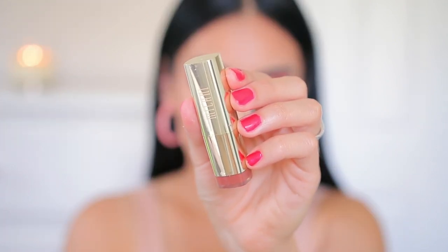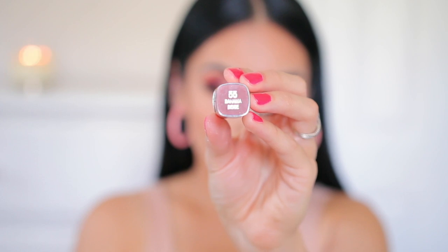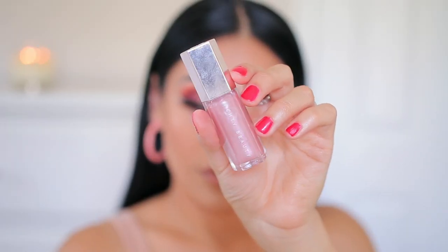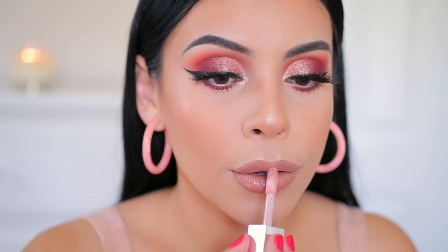To top that off I'm using the Milani Lipstick in Bahama Beige — this color is always in my purse. It's just that go-to shade for me, looks good with any lip liner or any eye look, and the formula is amazing. I'm definitely a gloss kind of girl and my favorite is the Fenty Gloss Bomb in the shade Sweet Mouth — it's just like that perfect sheer baby pink.